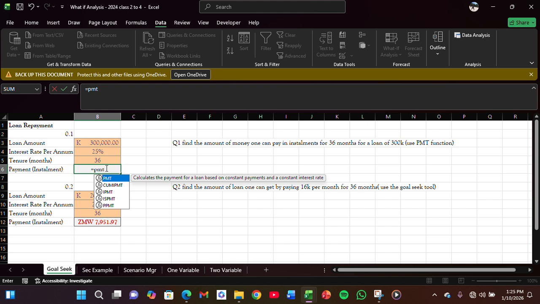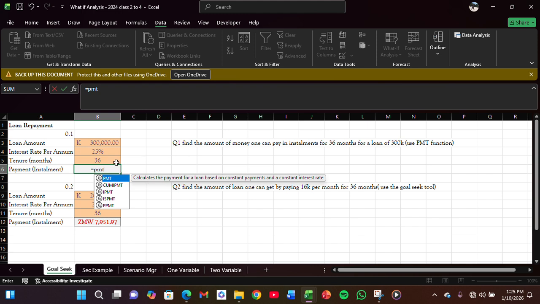After typing the equal sign, it's going to bring different similar functions, but here we're looking for the PMT function. It is highlighted and it also explains what it does.